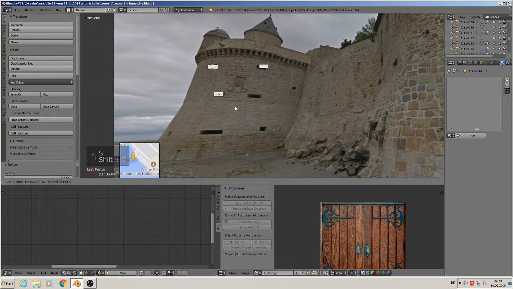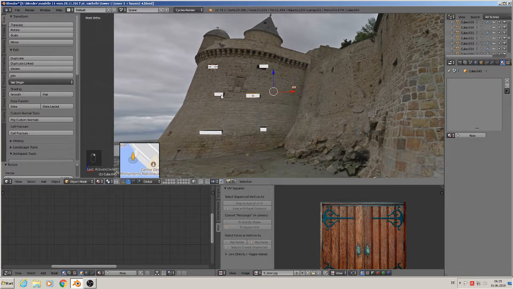Shift D, place it there, Shift D, place it there, scale X. Shift D, place it there and scale X again. Shift D, place it there, scale X less. It's there, and here is a little. Shift D, scale down.